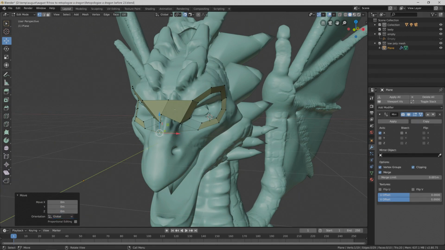Okay, with that being said, let's put a loop cut right here. We're going to hold Control, press R. You can see our loop cut preview. So I'm going to left click once, left click a second time.